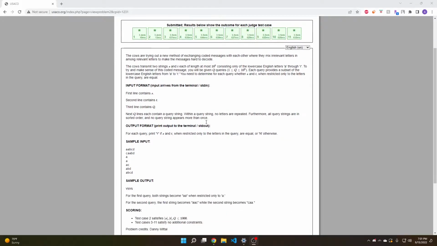So when I first saw this problem, I thought to iterate through all the queries and then iterate through the strings to see if the case would match. But then I quickly realized that would run out of time because the queries can be up to 10 to the 5th and the string can also be up to 10 to the 5th, so if we solved it in quadratic time, that would be 10 to the 5th times 10 to the 5th, which is 10 to the 10th, which is a bit too much for USACO, sadly.